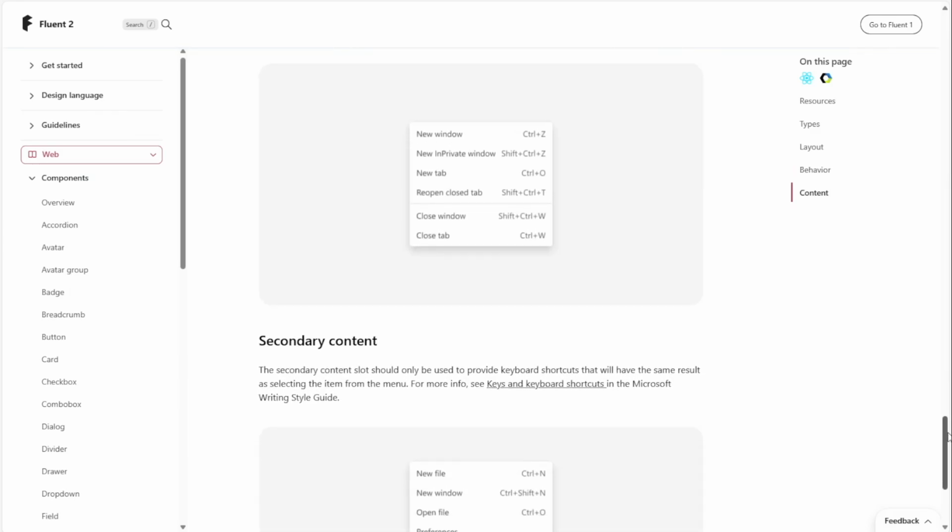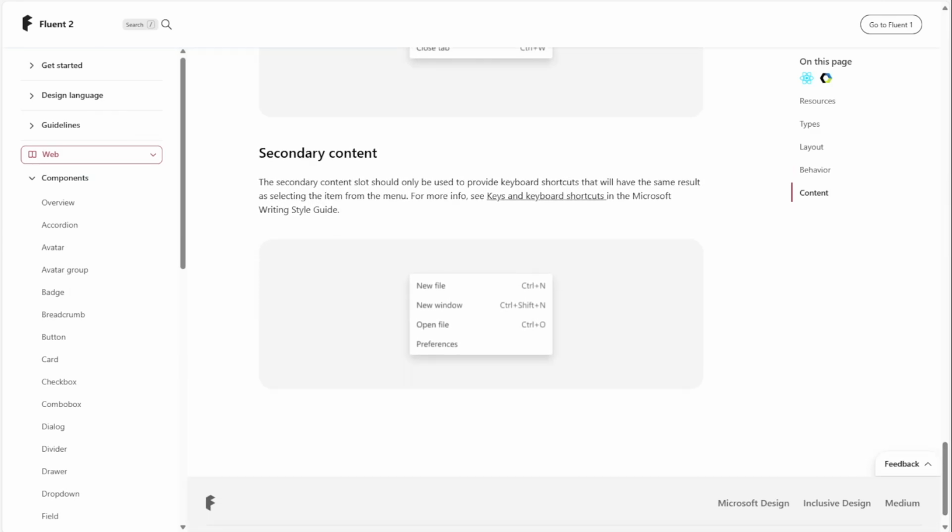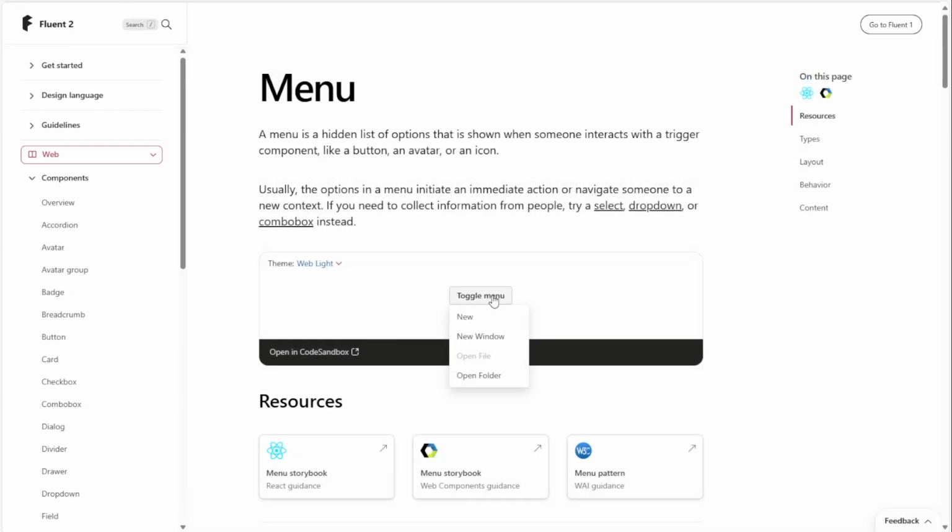With all that covered, we have a pretty good foundation for what we're trying to accomplish in our Power App. In a future video, we may also look at an advanced version of this component, allowing for the checkbox and radio button experiences, as well as features such as dividers. For the purpose of this video, however, we'll just be looking at implementing the context menu so that you can start using it in your apps. Let's hop over to our app and we'll start building.